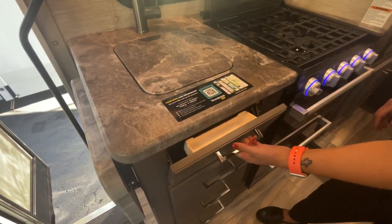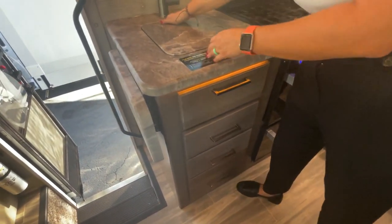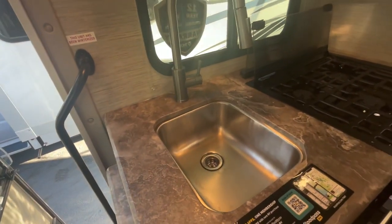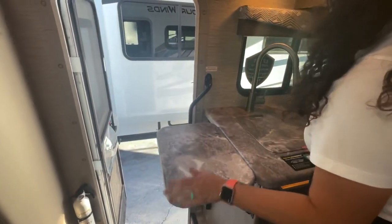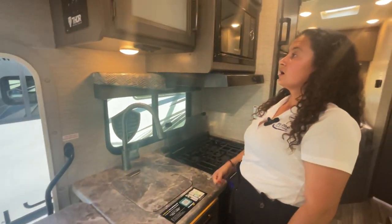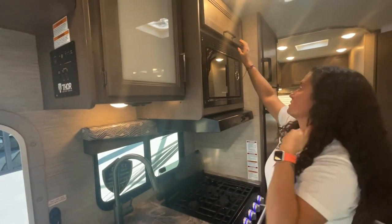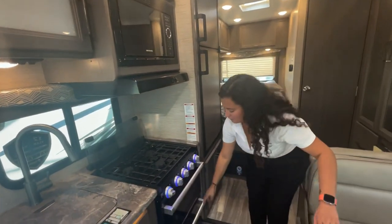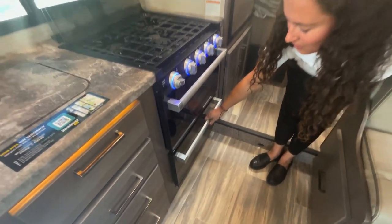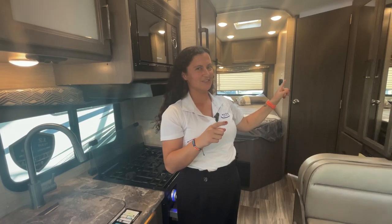Below the cooktop there's storage, and the sink is stainless steel — not super large, but functional. There's a pull faucet and a little countertop extension for extra work surface. More storage above with a smoky glass door and an adjustable shelf — it's a little high for me at 5'2, but most people will reach it fine. The bottom drawer below the oven area is actually fake — it's just plywood on the inside, which is worth noting.